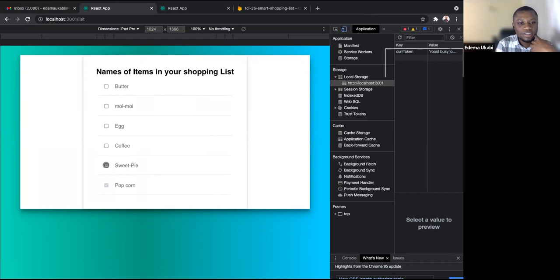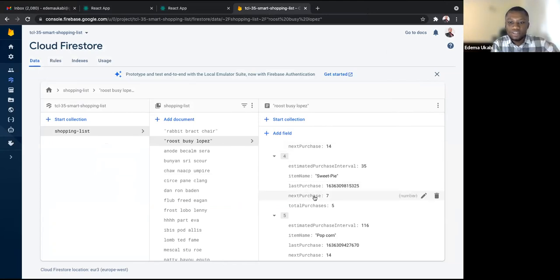So let me click on this and go back. You see that the time I am supposed to buy it again is now 35, in the next 35 days. So depending on the data that I pass in, that is the time, along with the total purchases and everything. That is how it calculates the next time I am supposed to buy it.